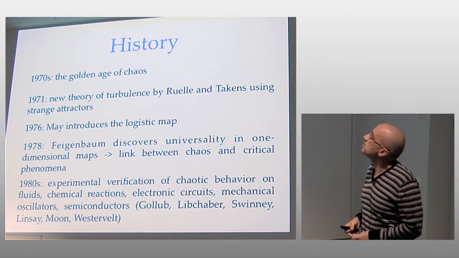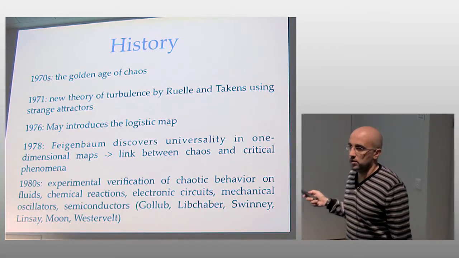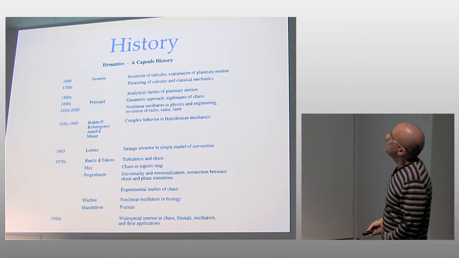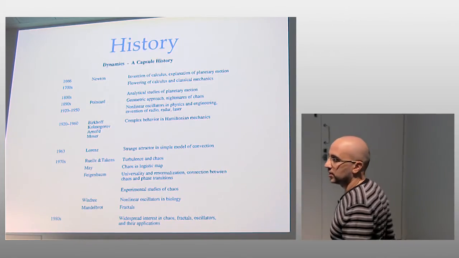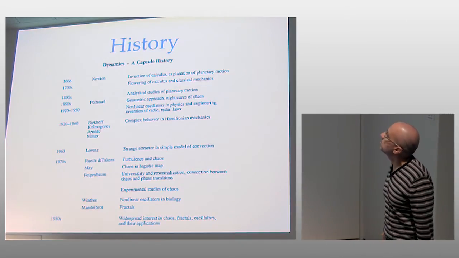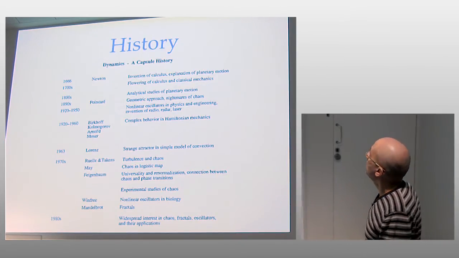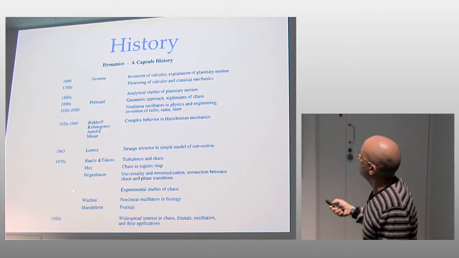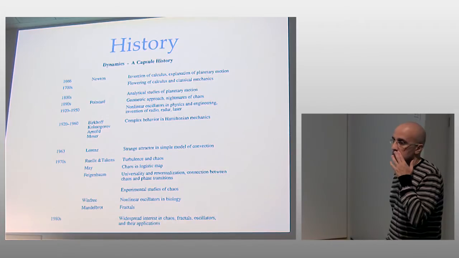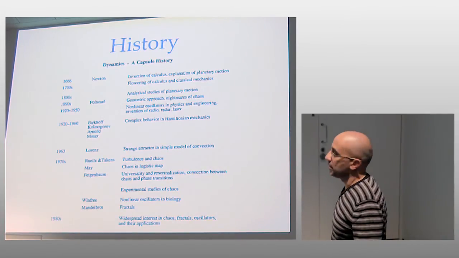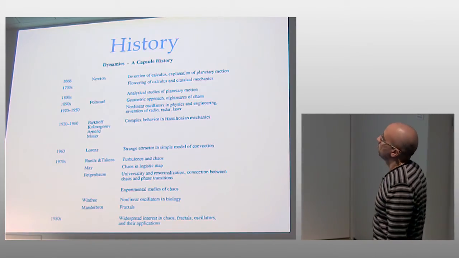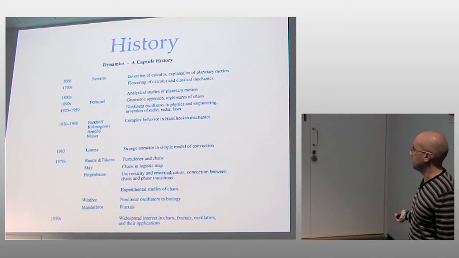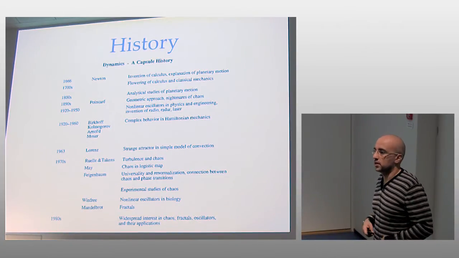We won't go through the details of this, but we will try to touch the main things so that you can have a close enough view of what nonlinear dynamics and chaos is all about. And this is a more complete history, starting from Newton solving the two-body problem until Poincaré attempting to solve the three-body problem unsuccessfully and conceiving the first idea of chaos. Then the nonlinear oscillators, the computers, the Lorenz equations, turbulence, the logistic map, the universality by Feigenbaum, and then the more recent works on applications of chaos, but also solutions of more involved nonlinear systems, which pop up in many different sectors of life and science.